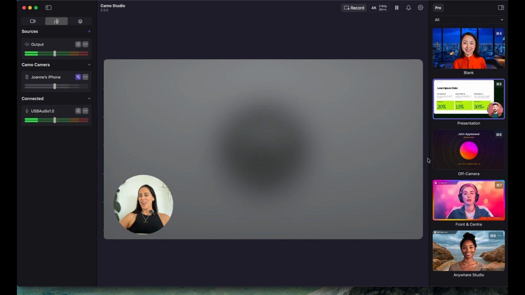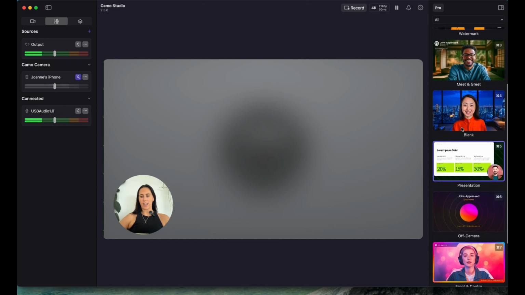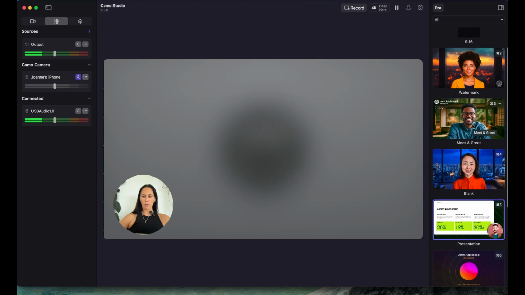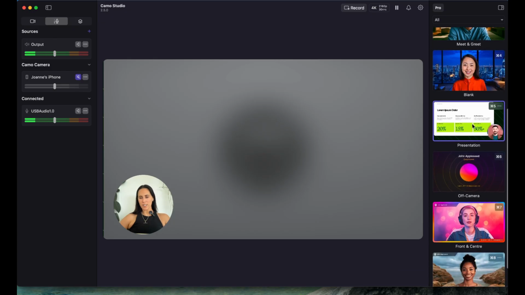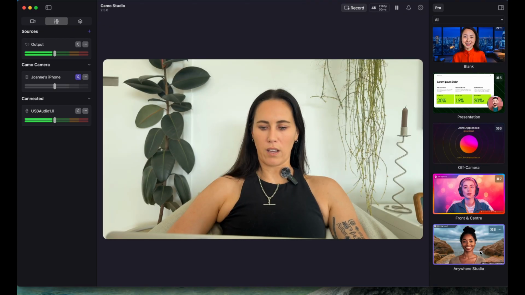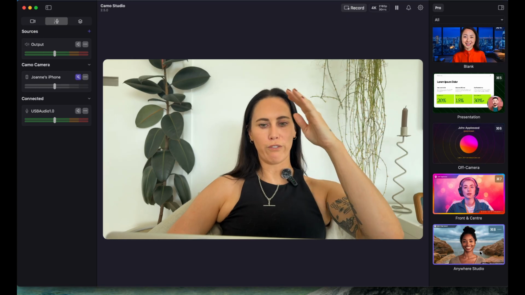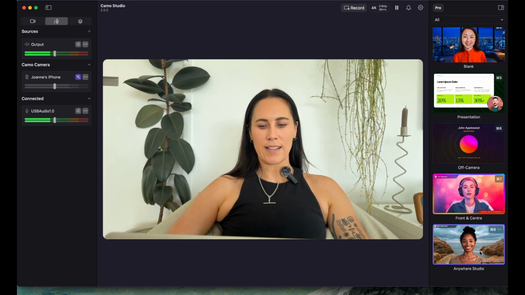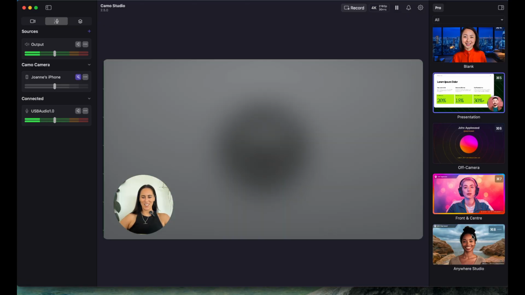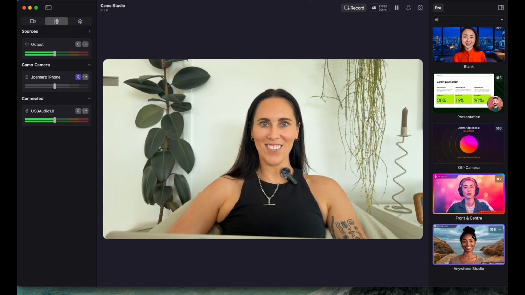So it is good. Okay, the templates that I'm going to show you on the right hand side here are just preset in Camo Studio, and you could probably create your own, I think, but to be honest, the ones I'm switching between the most are the Anywhere Studio and the presentation one. So this is the Anywhere Studio, so that's me full frame, everything like that. And when I'm doing how-to videos, anything like that, it's so easy to switch from this one to this one. That's how cool it is.